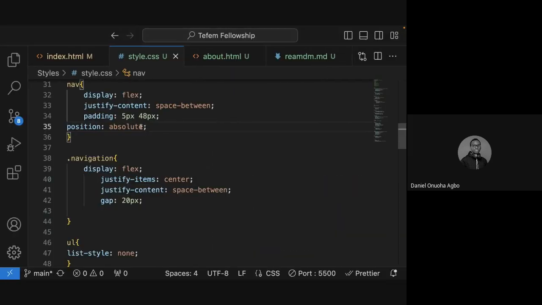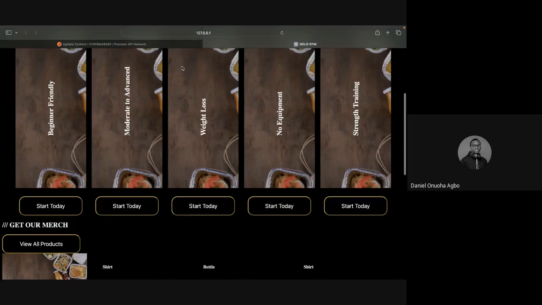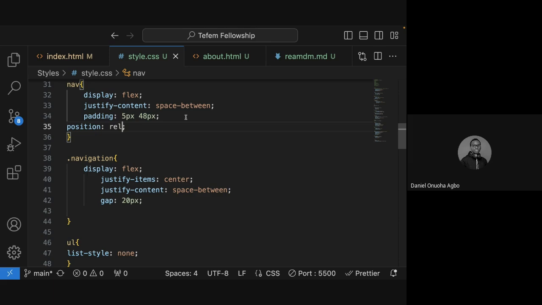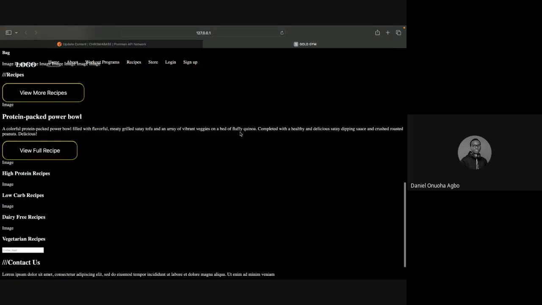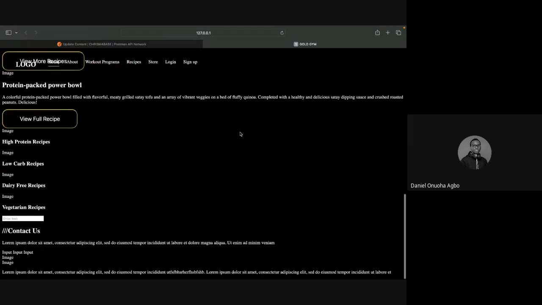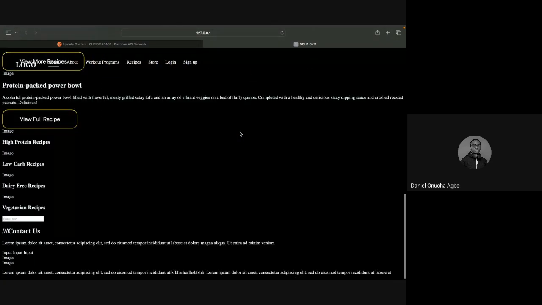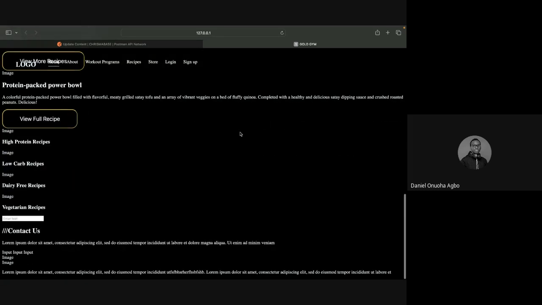Then if we use relative, it's taking the relative part. Then let's use fixed. We are using fixed. It's just fixed and overlaying on top of each item here, so we are just on a fixed position.